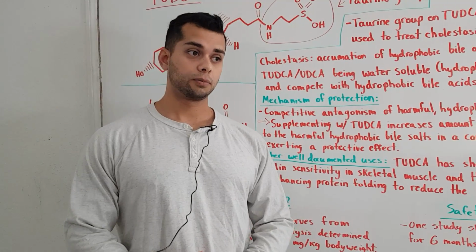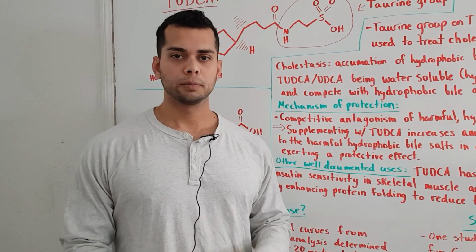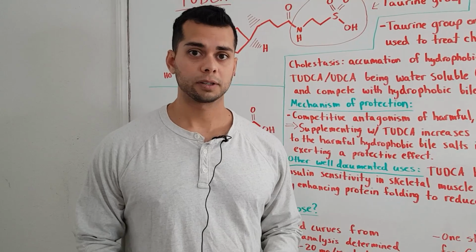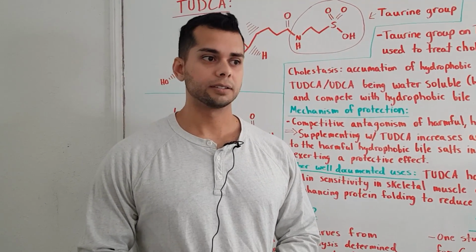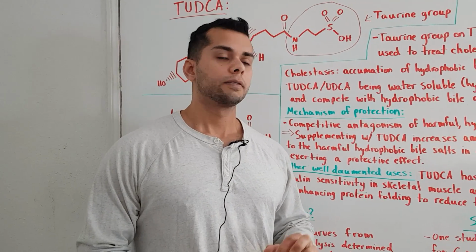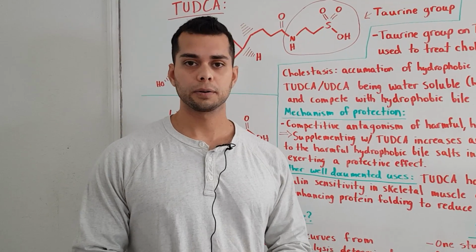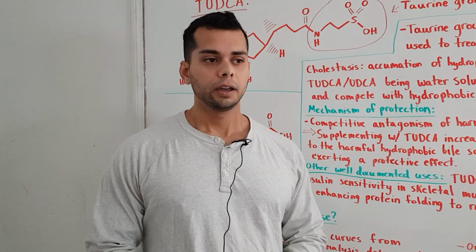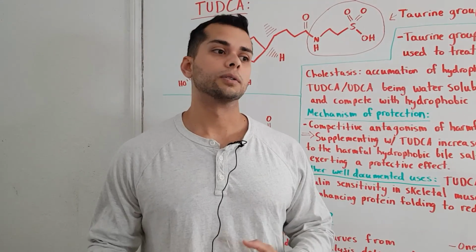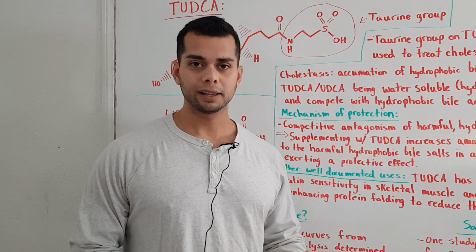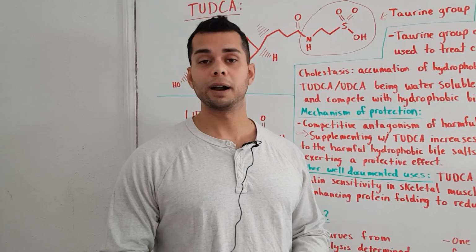In conclusion, what we talked about regarding bile acids today: bile acids are all formed from cholesterol. They're all derived from cholesterol. The two main bile acids in humans are cholic and chenodeoxycholic acids, and from those two main bile acids, all the other bile acids are formed, including lithocholic and deoxycholic acid. And from deoxycholic acid, you get UDCA. From UDCA, you either get TUDCA or GUDCA. Every bile acid can be conjugated with either taurine or glycine to form a bile salt.